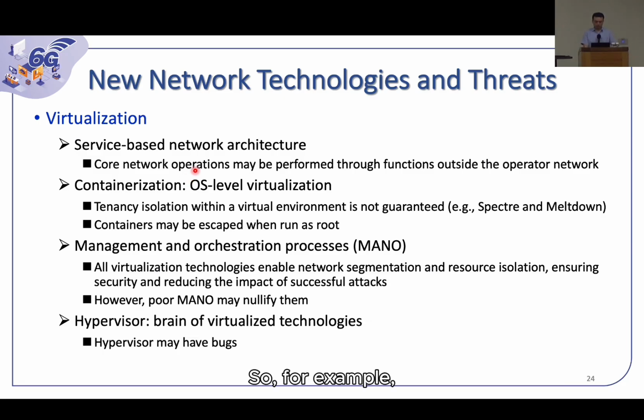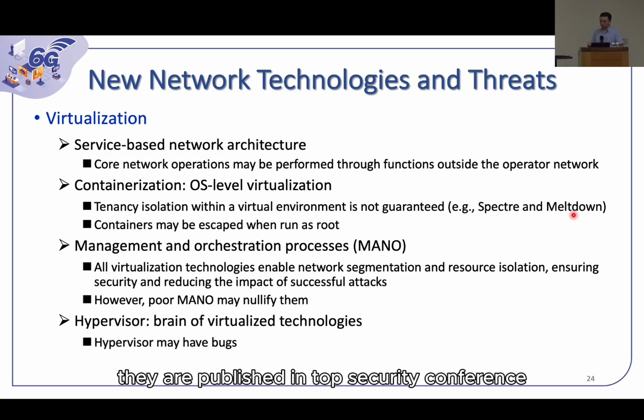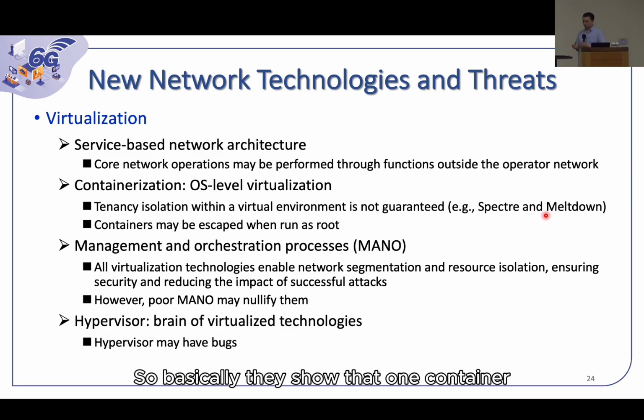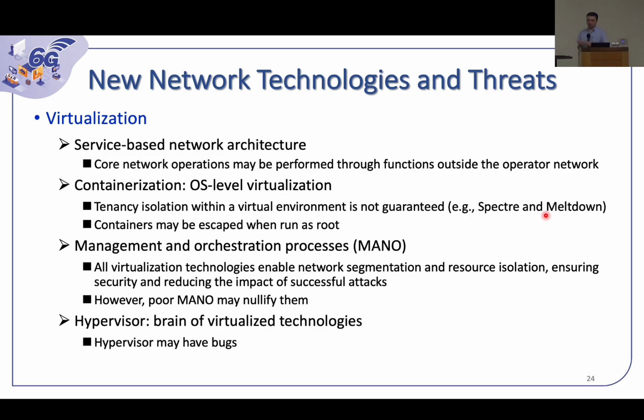Okay, so for example, this virtualization can be in the form of container-based or in the form of VM-based. So here, in the literature, you can also find that the virtualization platform is not that secure. For example, these two works, published in top security conferences, are Spectre and Meltdown. Basically, they show that one container or virtual machine can steal data from another virtual machine through the shared memory.